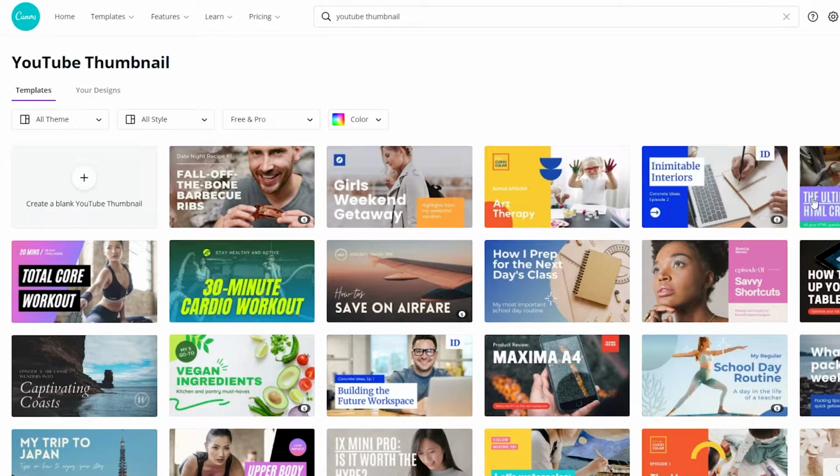We have all of these thumbnails, but you have to take a few things into consideration. All the pictures that have this particular icon below them at the bottom right are paid. Essentially, you will need to pay some money to access these particular thumbnail designs. If you don't pay that money, then you will not be able to use these designs. Definitely you need to pay some money if you want the best designs, but still, for absolutely free, they even have some of the best thumbnails available. So that is not a big problem.